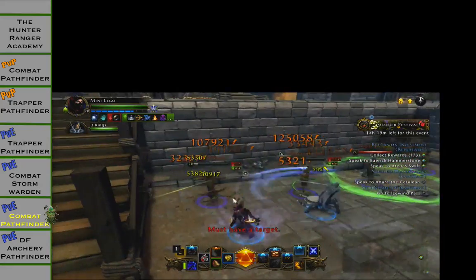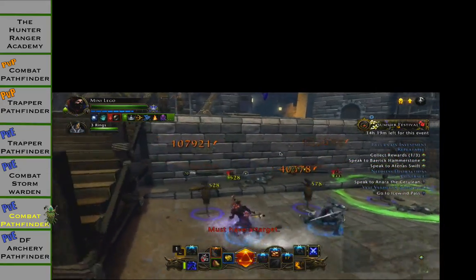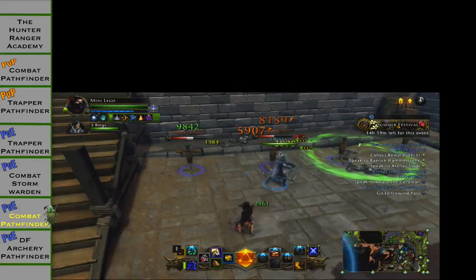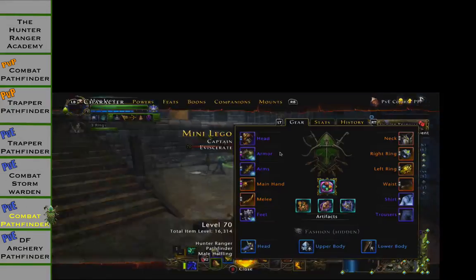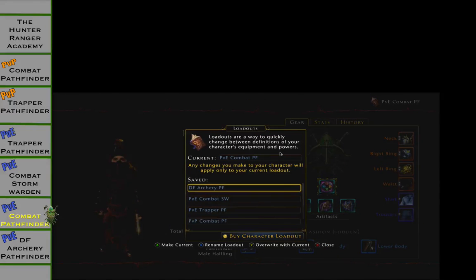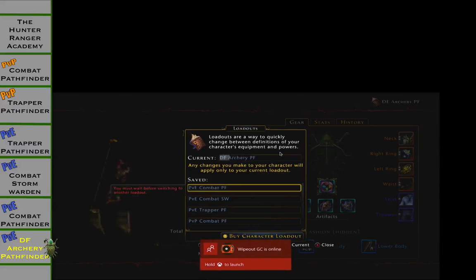So again, everything is exactly the same from the last one. I'm doing a good amount of damage. I'm just kind of messing with this one, tweaking this build. Moving on to the last build, I have the Dragonflight Archery Pathfinder build.